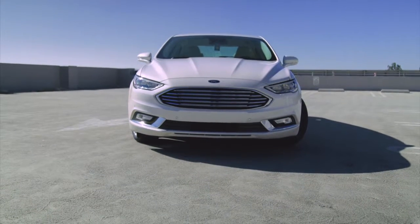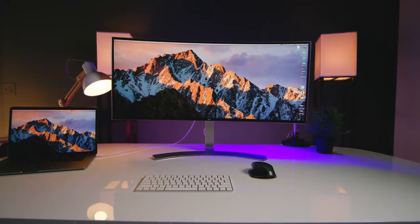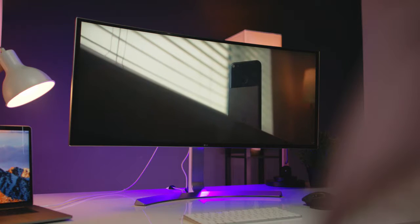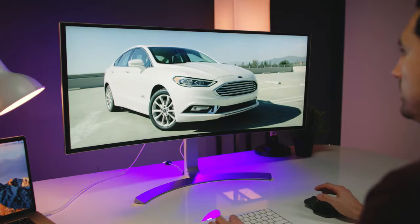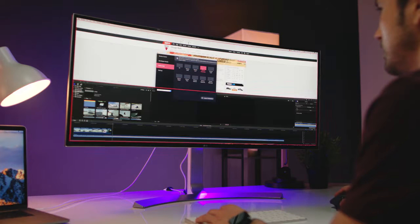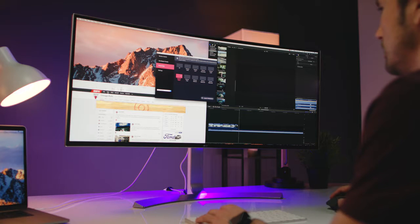Combined with SYNC 3, the looks, and the tech inside, Ford is killing the car game. Last up is the 38-inch ultrawide curved display from LG. If you've seen pictures or video online, that really doesn't do it justice — seeing it in person, this thing is massive. It packs a resolution of 3840 by 1600 on an IPS display, so the color and image quality is phenomenal. ScreenSplit 2.0 is actually really useful — it gives you multiple resize options and picture-in-picture modes, which helps keep things nice and tidy.